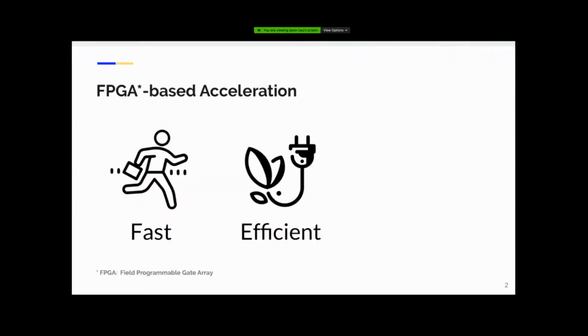Large-scale software systems require high performance and energy efficiency. To achieve these targets, heterogeneous computing is used to port computation-intensive parts into accelerators. An FPGA is a device whose circuit can be reconfigured as an accelerator. It often exceeds the performance of CPUs by several orders of magnitude, and at the same time uses less energy.